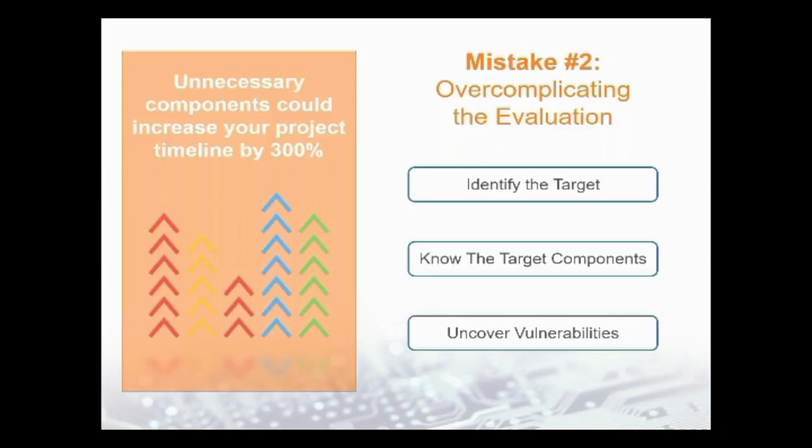And the third major piece of this with overcomplicating is we want to be careful with what's in, because any component that's in the evaluation could be a source of a vulnerability. And vulnerabilities are going to really slow down the CC evaluation. So we want to make sure we're choosing carefully so that we're not throwing everything in, but we want to make sure that the product we're choosing will be something that can be well marketed and really address the needs of the people pushing for this Common Criteria evaluation. So as I said, we'll choose carefully with the boundary, and we'll make sure that we have a good plan to move forward. Now with that, I'd like to hand it over to Gabor for more information about common mistakes that we see.